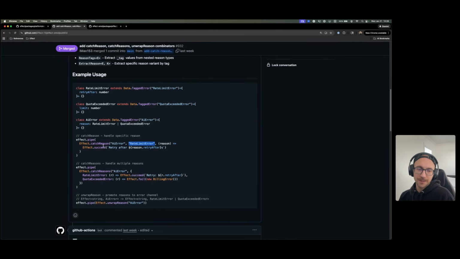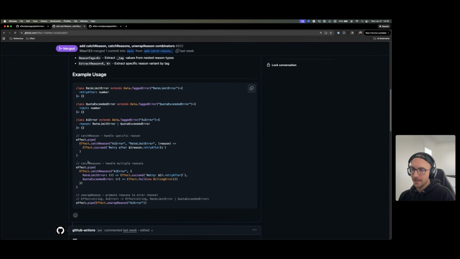I love this, backport to V3, please. We're not introducing new features into V3 anymore. We're trying, or at least we're trying not to. We're trying to kind of feature freeze V3 a little bit. V4 when? Soon. Very soon, I think. I'm not going to say, but very soon.